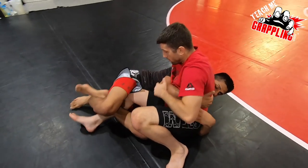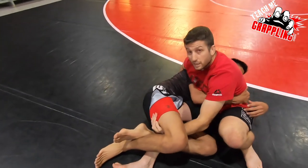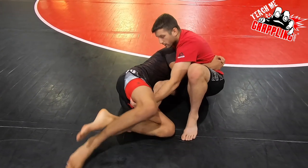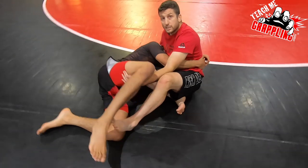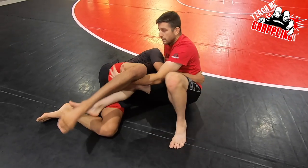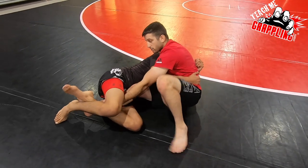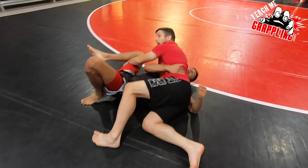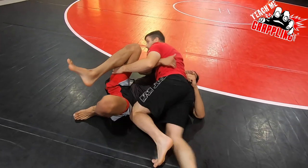Because I can't underhook his arm, I underhook the leg. And then the real simple idea is I want to scoot back, step on his leg, escape this one. It's not that easy — it's going to be a little challenge. But once I escape, I can put the guy on his back and then get into side control.